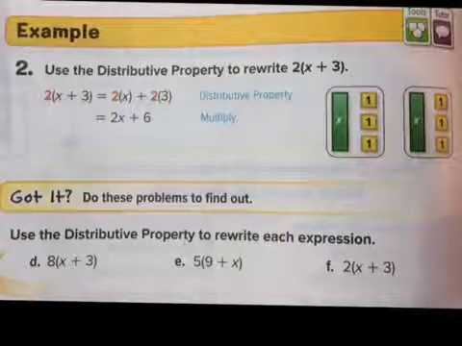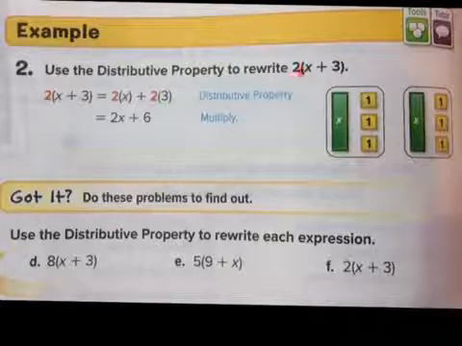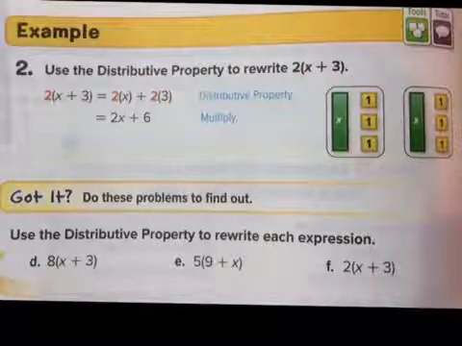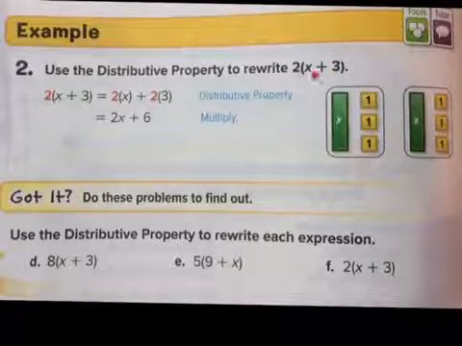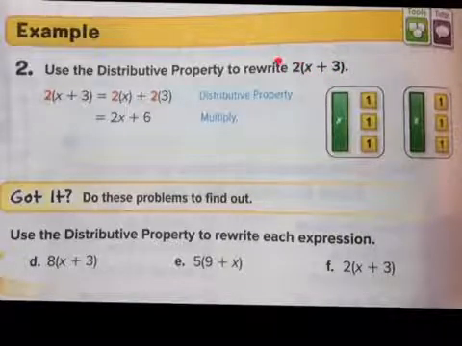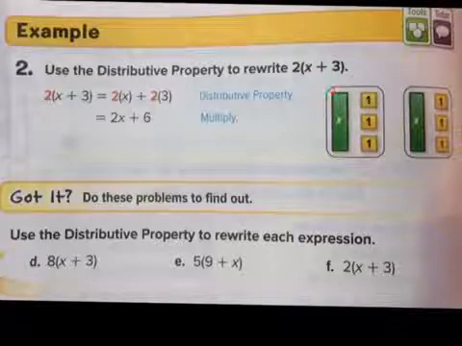Now, we're going to start using variables. There's a number in our number expression that we don't know the value of. Okay? But we can say that x plus 3 is repeated twice. You see that? x plus 3 will be repeated 2 times. Okay? And you can see it, x and 3, x and 3. That's how it will be written using tablets.